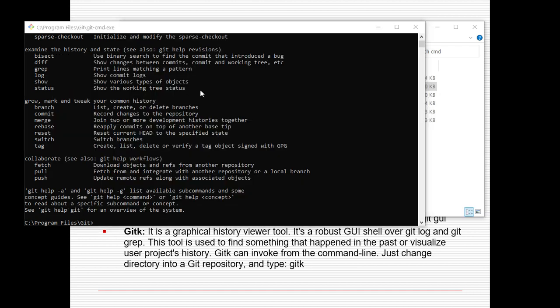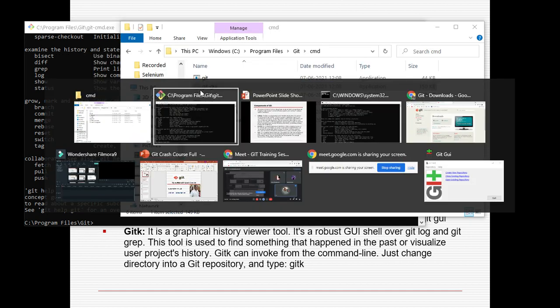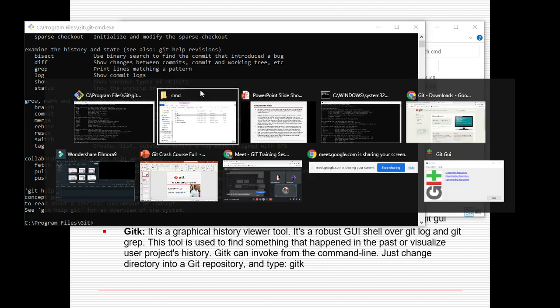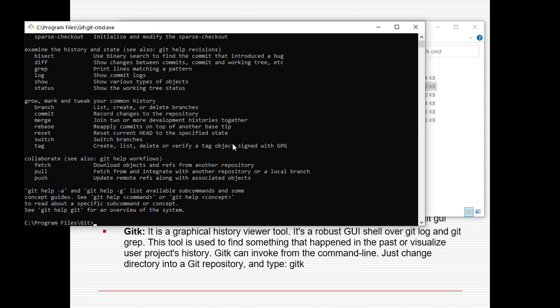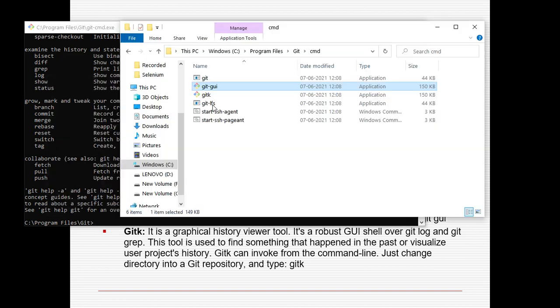Okay, this is open here. You can create a repository, clone a repository, or open an existing repository. You can also take the help. And another one is Git K.